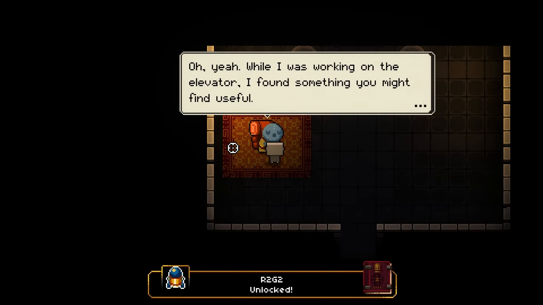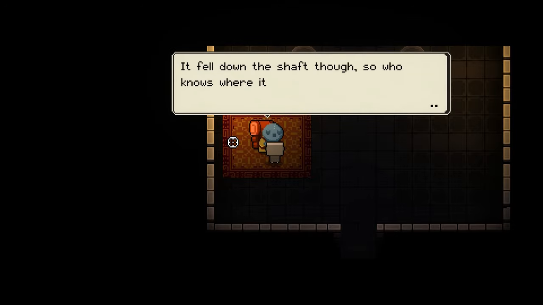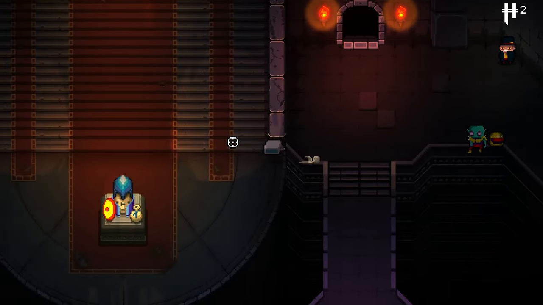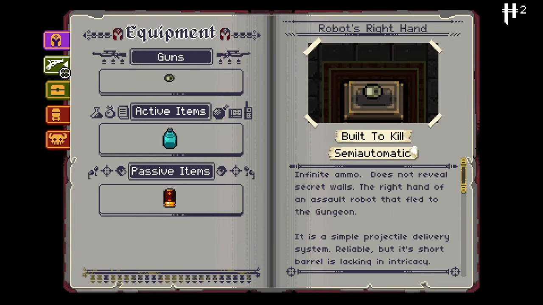Oh, I got this, too. While I was working on the elevator, I found something you might find useful. It fell down the shaft. R2G2. I'm thinking it's a space bar? I guess I won't really know.